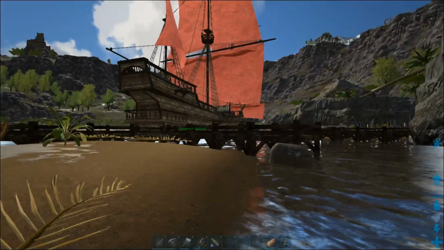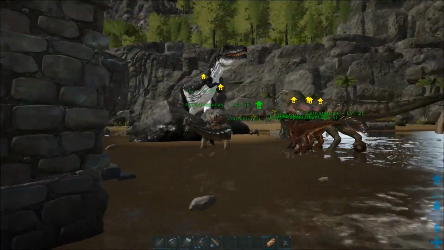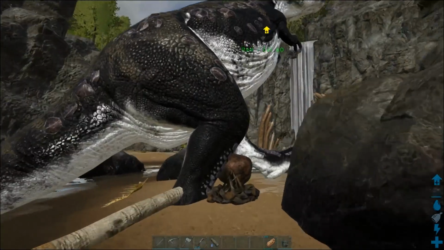There's my RG over there. I haven't done a lot extra to the base. It was just that greenhouse that was done. And then I managed to get this Rex, because he was chasing after me when I decided to go get cementing paste and oil.